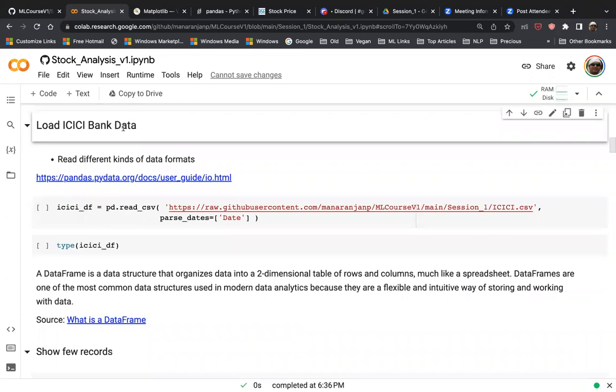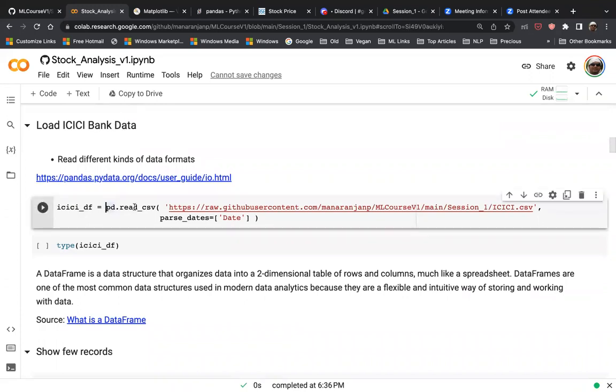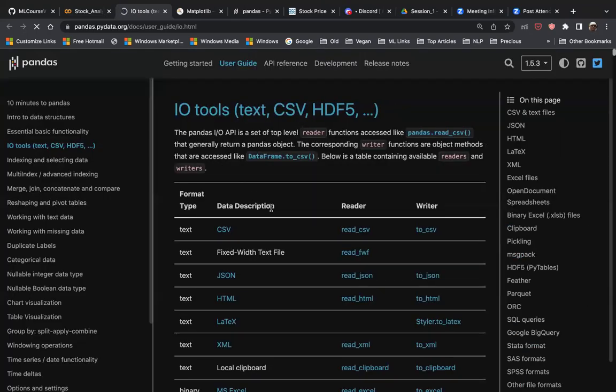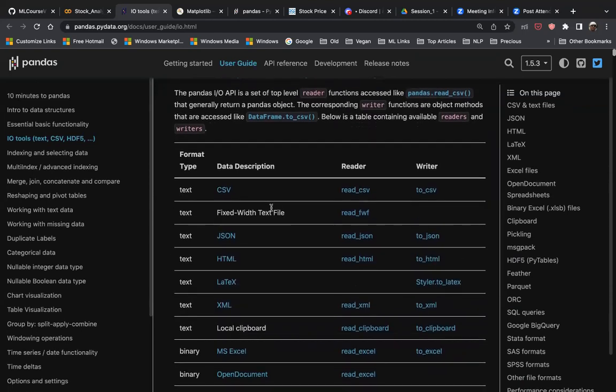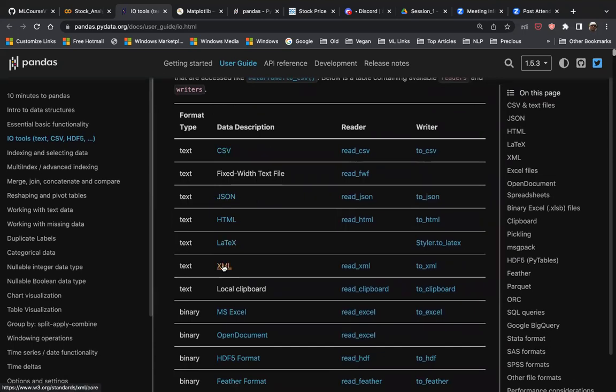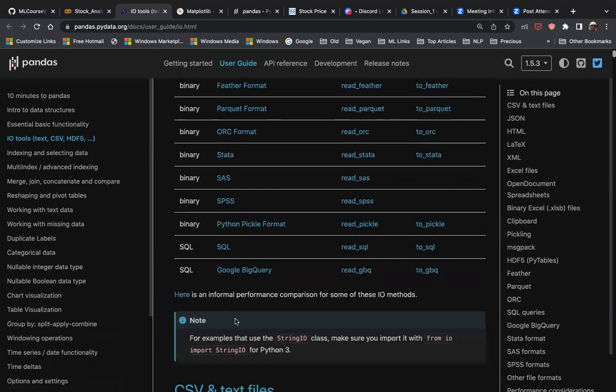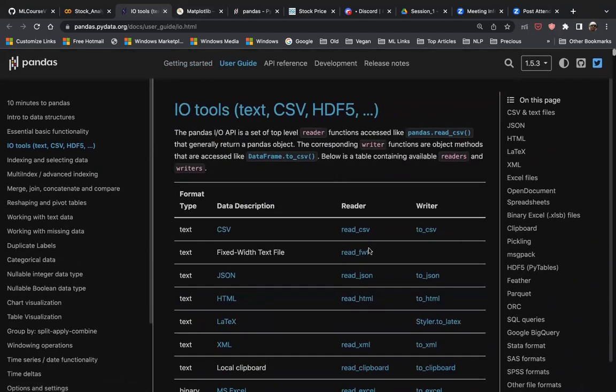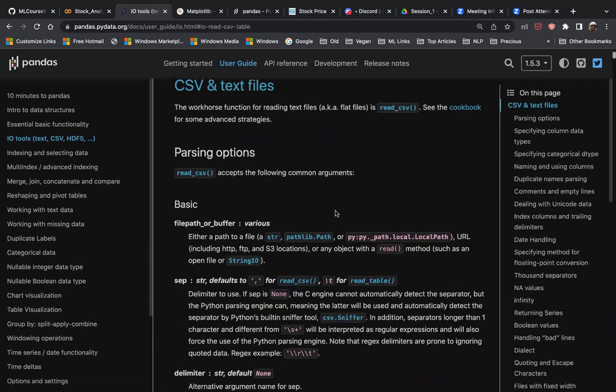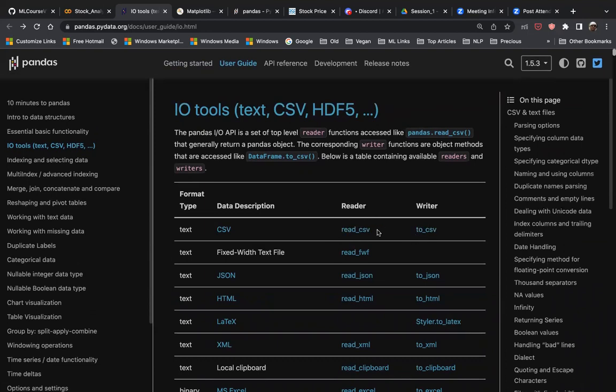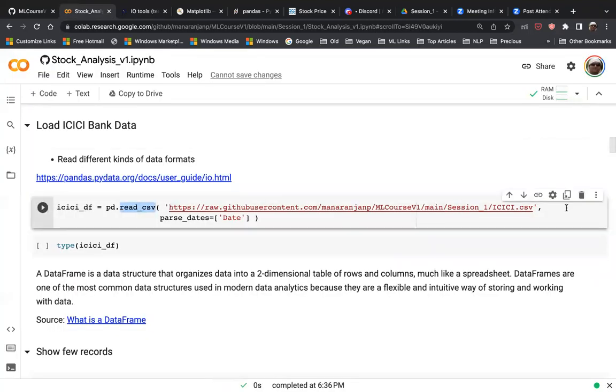The first thing that we'll do is load the ICICI bank data, right? So for that, you can do pd.read_csv, and I have given a link here. If you click on that, pandas provides predefined functions for loading different kinds of data sets, like a CSV file, JSON file, XML file, Excel file, right? Parquet, ORC, significantly different file formats. You can go look at the specific function. For both the formats, we have something called read and to. Read is going to read the file, and to is going to write to that particular format. Let's say you have some data in memory and you want to now save it into a file. You can also do to_csv, to_json and all that, right? So here what we'll do is we will read the data set, the ICICI.csv, which we downloaded from the BSE India site.